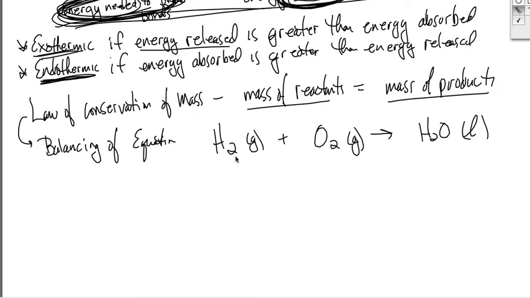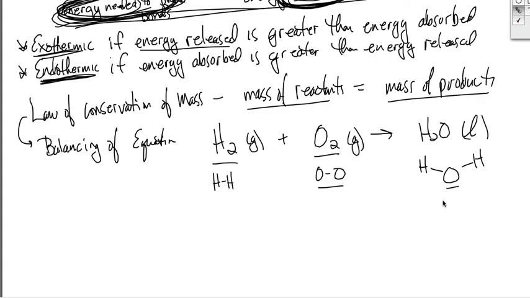So let's look at our elements here and see what the case is. You take each element individually and you say, okay, this is the correct formula for hydrogen gas, H2. That's how it appears in nature. So there are two hydrogens bonded together, and here's oxygen gas. It is also two oxygen atoms bonded together. Over here we've got water, and it is an oxygen with two hydrogens. But you'll notice that we've got two oxygens on this side, but only one on the other side.